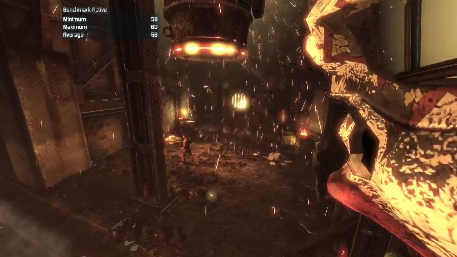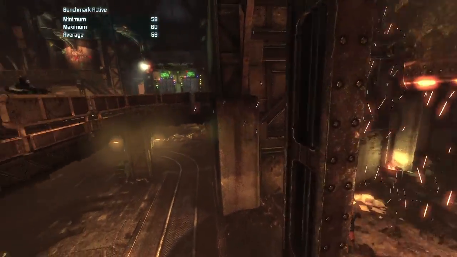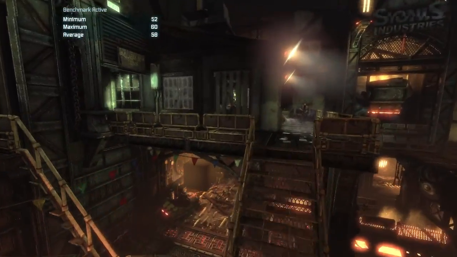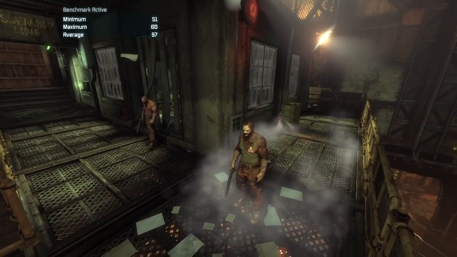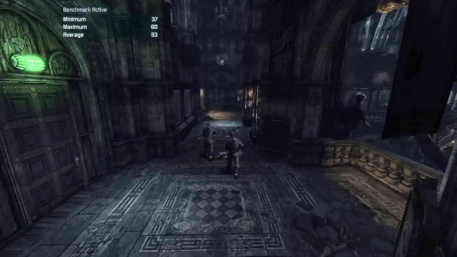Now I do have VSync enabled, so the numbers would probably go up if I had turned off VSync. Not only that, but you can also see that the PhysX appears to be working a lot better in this game as well.